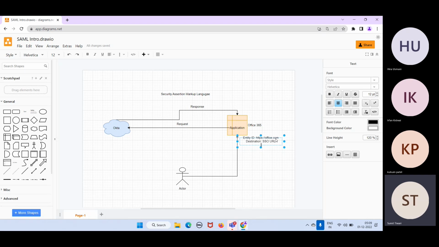An application can have n number of URLs. They can have a login URL, a homepage URL, a contact us URL, a logout URL. So there can be n number of URLs which can do some specific functions, right? So the application would also have a dedicated URL, like how the destination has an SSO URL, a single sign-on URL. The application would also have a specific dedicated URL just to receive these kinds of responses from identity providers or Okta. That is called the ACS URL. The full form of ACS is Assertion Consumer Service URL.